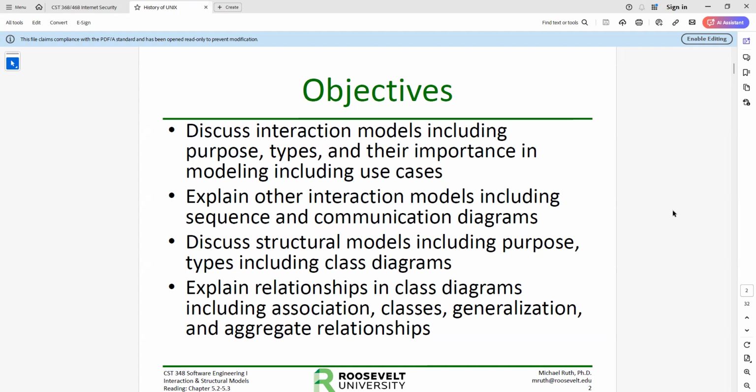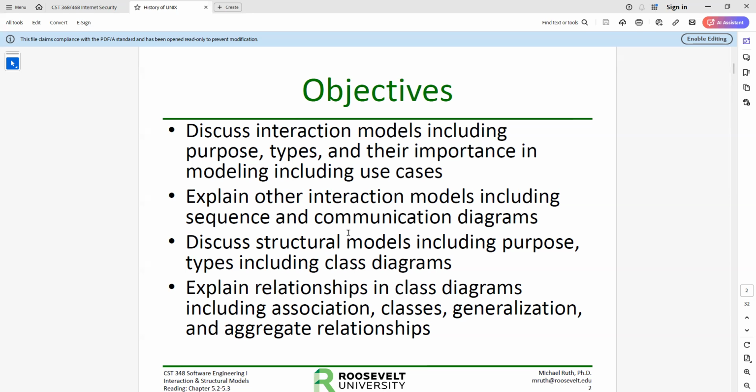Pretty simple. We're going to actually connect those together with some more complicated ones, and we'll talk a little bit about association, classes, generalization, and aggregate relationships. Aggregate relationships will be probably the more interesting facet of this, but you should have seen at this point, having taken 150 and 250, structural diagrams in toto. In other words, you should have seen all this before. None of this should be new to you.